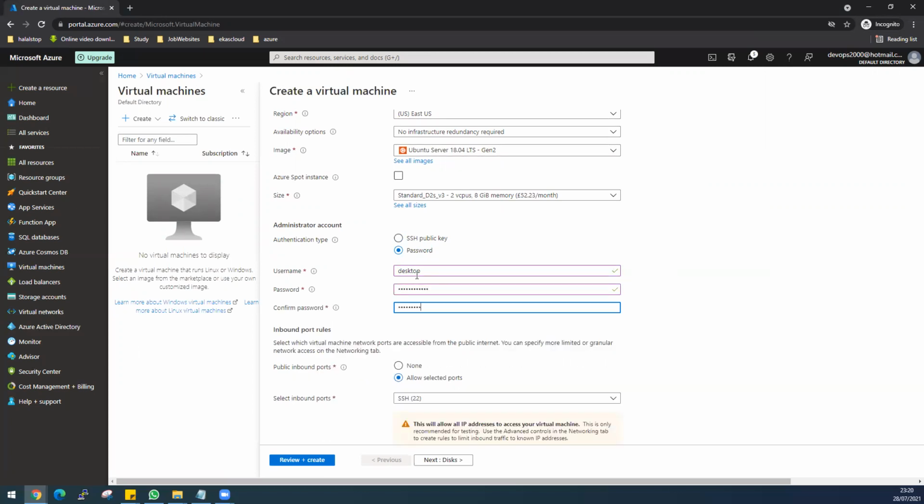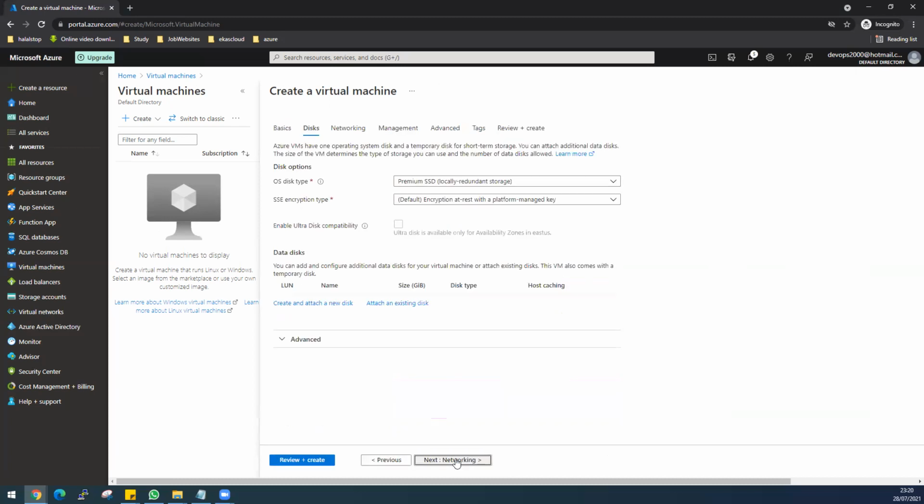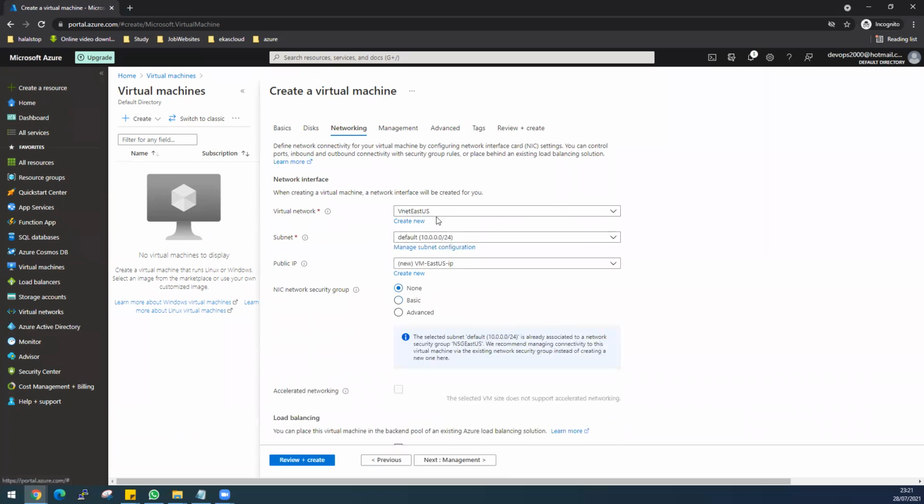My keyboard is making some issues. Okay, and this we're going to say none since we're going to apply the settings from our VNet. So we go for these settings.